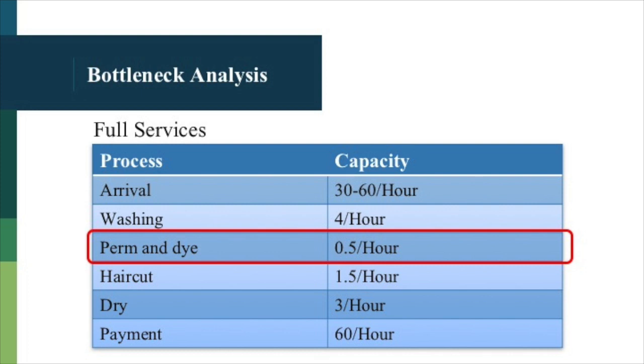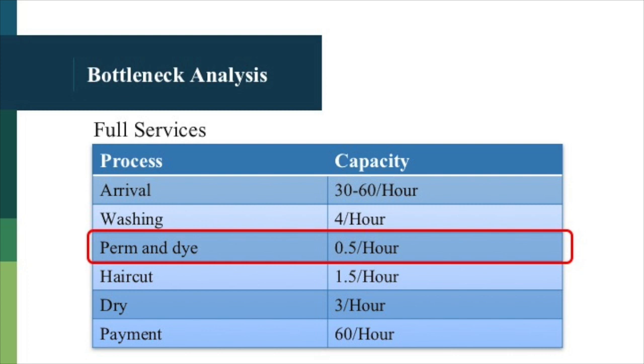Analyzing from the process diagram, we could divide the bottleneck analysis into three different kinds of customer services: full services, haircut and wash, and also wash-only requests. First of all, let me talk about the full services. The total throughput time was estimated around 197 minutes, with the bottleneck being the dye and perm process. If two customers are requesting such services, the second one will have to wait at least 120 minutes to have his or her request fulfilled, which in turn lowers other major process utilization rates to around 12.5%.